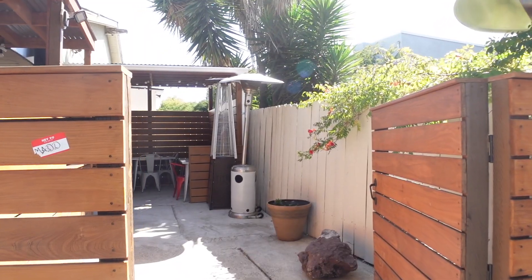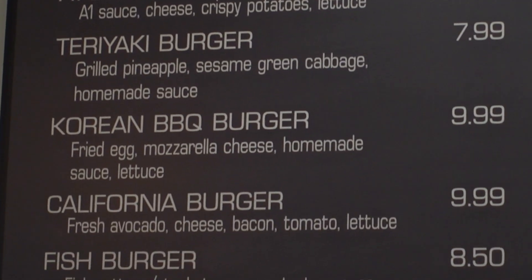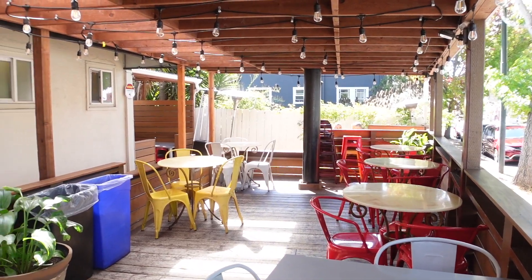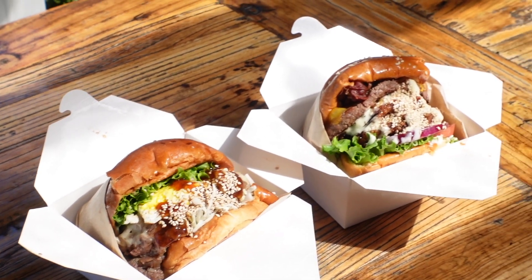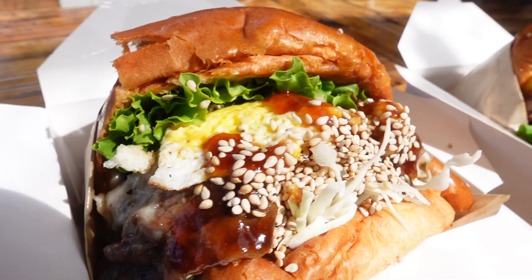With our first spot throwing you off — a burger joint. Our first spot is A-Plus Burger. It's a Korean burger joint out here in Telegraph in Oakland. And I got the Korean barbecue burger. As you can see, a bun, you got the egg, you got the bulgogi beef right over here with cabbage.